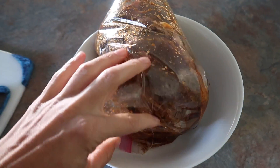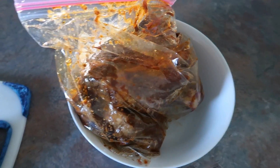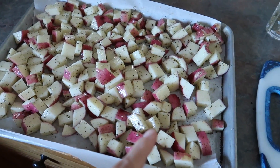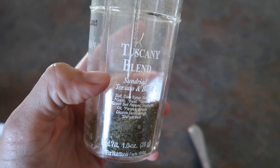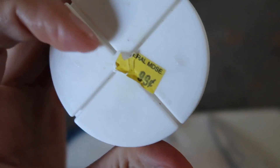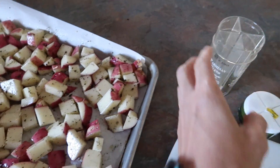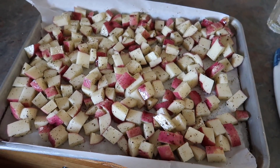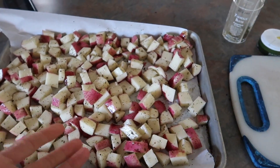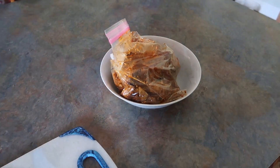Dinner tonight is very simple. I pulled some T-bones out of the freezer that my brother had given me and seasoned them with one of those McCormick Grillmates seasoning packets. I have several red potatoes and I'm doing roasted red potatoes using this Tuscany blend seasoning — I got it on clearance, almost gone so I'm finishing it up. I'm also going to run out to the backyard and grab any remaining green beans from my plants. So steak, potatoes, green beans — pretty basic, very easy. The potatoes go in the oven, the steaks go on the grill, and the green beans take like five minutes on the stove.